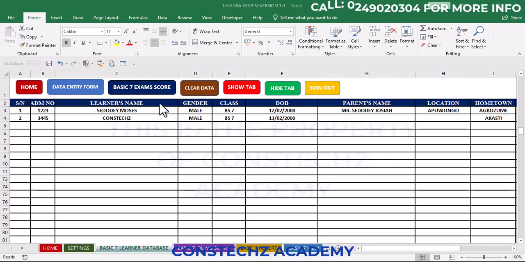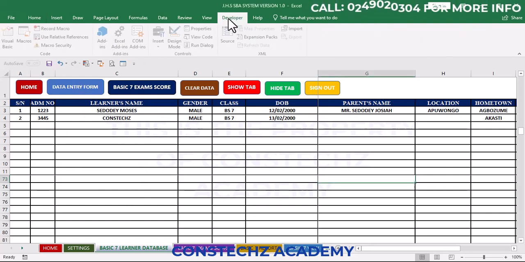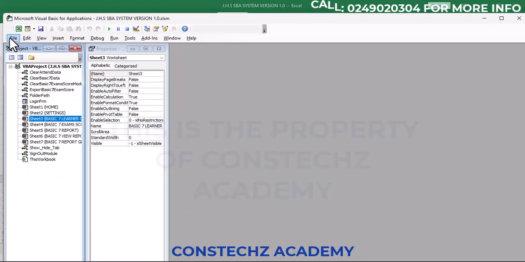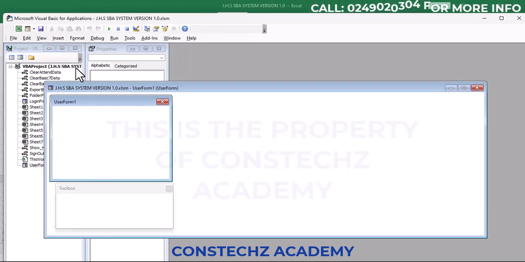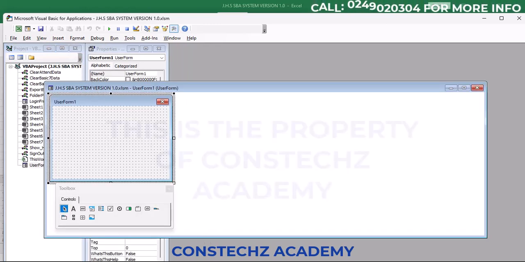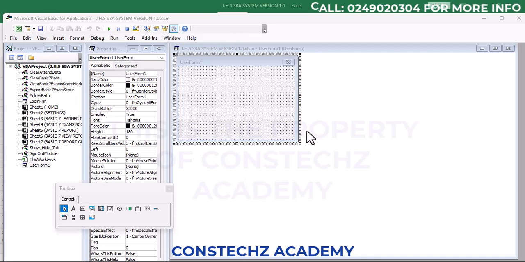So today I'm going to create a data entry form for our Basic 7 learners database. So let's go to the Developer tab. Go to Visual Basic. Go to Insert, UserForm. That's perfect.